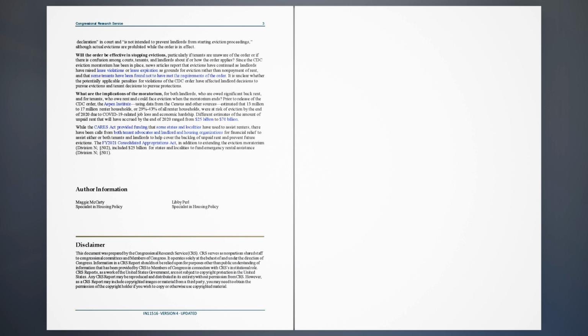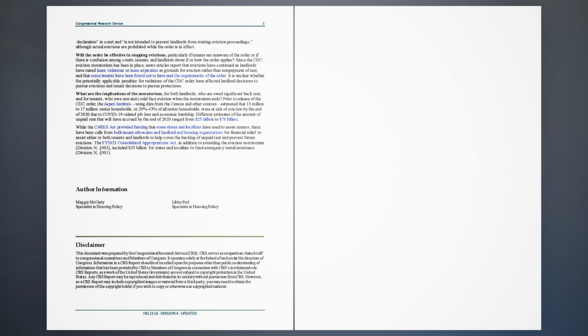What are the implications of the moratorium, for both landlords, who are owed significant back rent, and for tenants, who owe rent and could face eviction when the moratorium ends? Prior to release of the CDC order, the Aspen Institute, using data from the census and other sources, estimated that 13 million to 17 million renter households, or 29% to 43% of all renter households, were at risk of eviction by the end of 2020 due to COVID-19 related job loss and economic hardship.